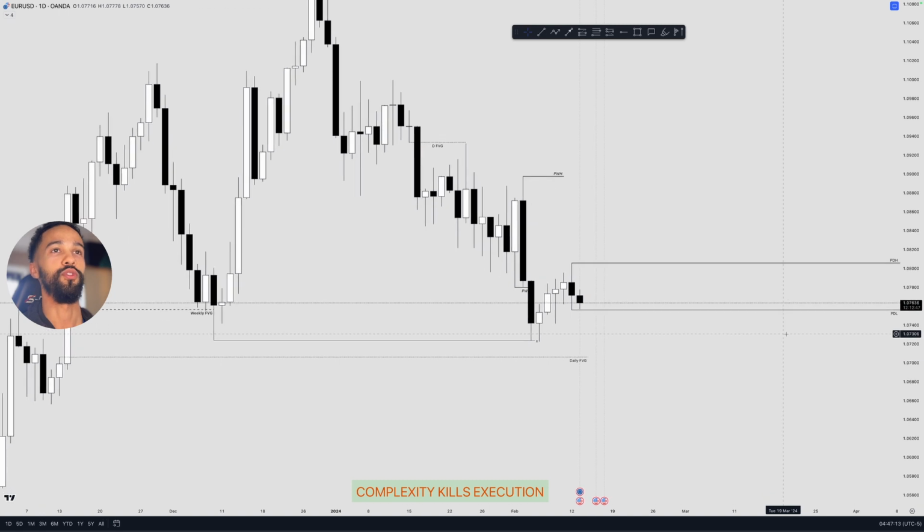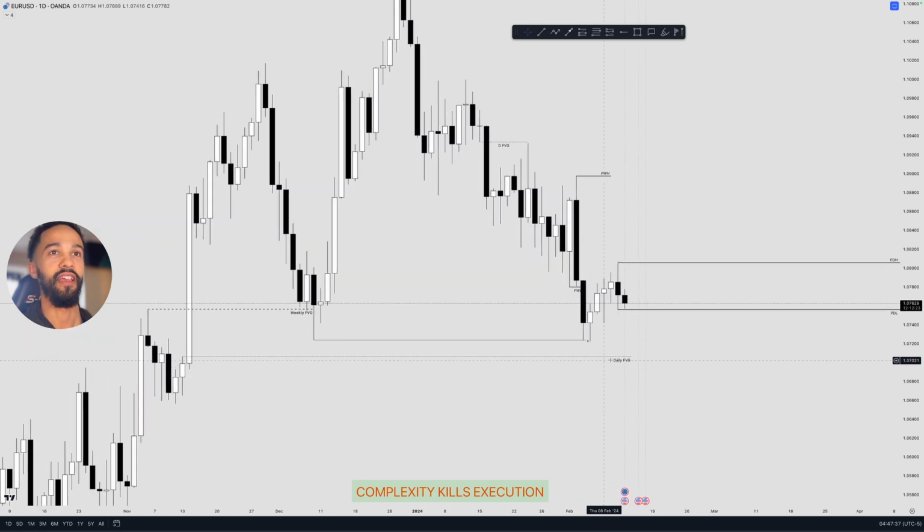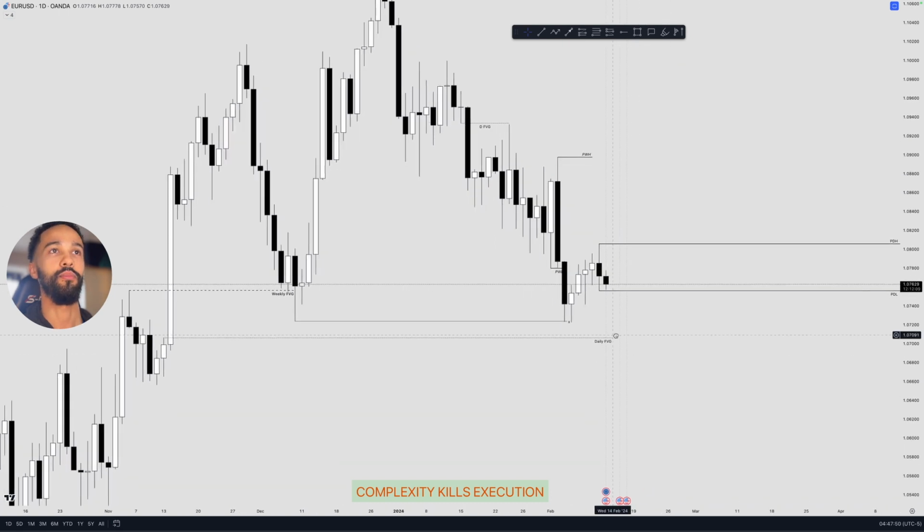So just what story do we have here? Over the last few days, of course, we've had some sort of bullish pullback after this bearish move lower. We've had this closeout yesterday of a bearish doji. So you can see we've still got the previous daily high, previous daily low. So far they're intact. We still have this daily fair value gap below in what seems to be some sort of bearish trend. After sweeping this sell side liquidity, we haven't had any massive bullish move just yet, taking out any highs. Price direction looks to be heading towards filling this fair value gap.